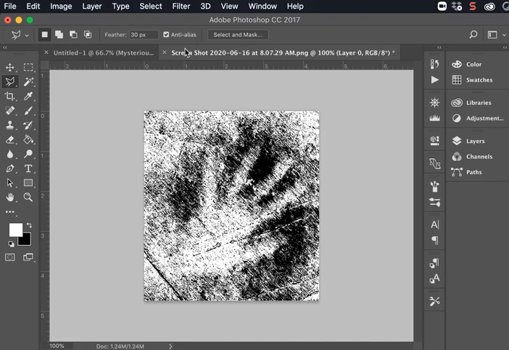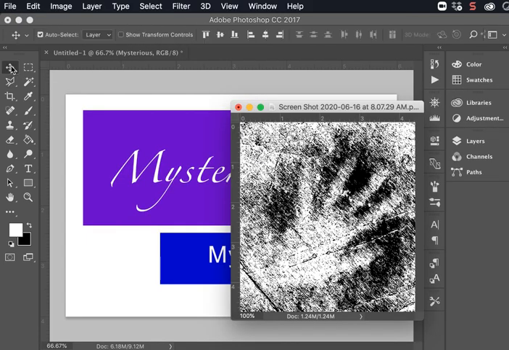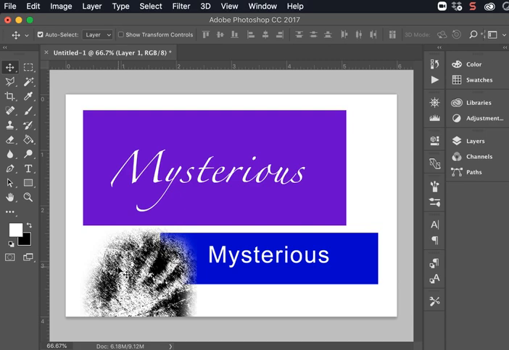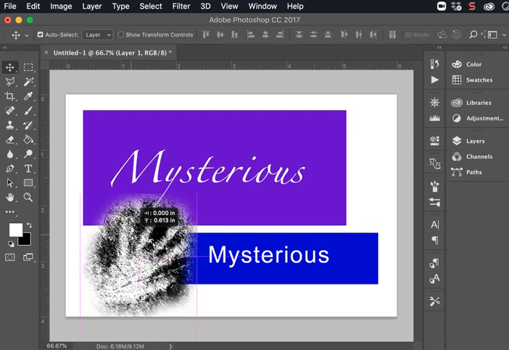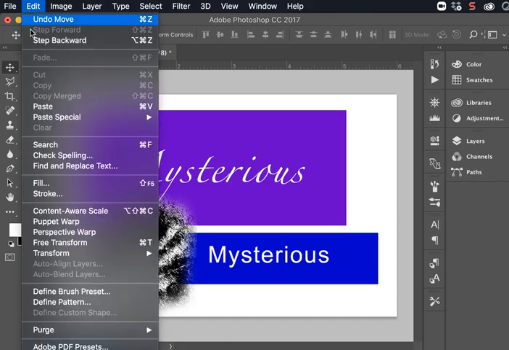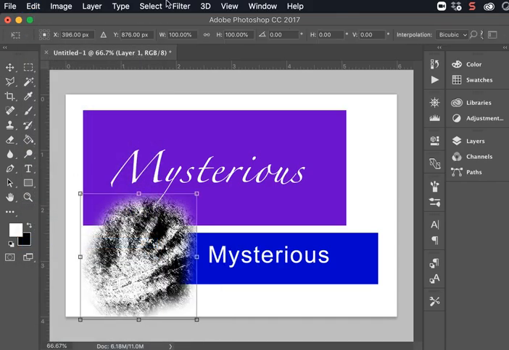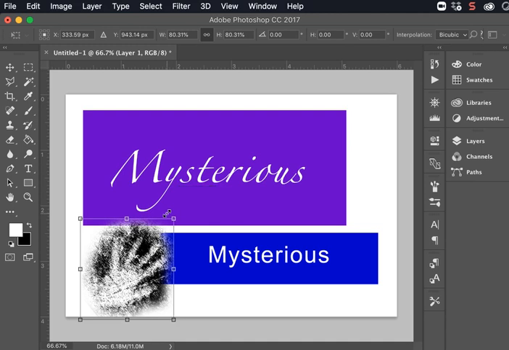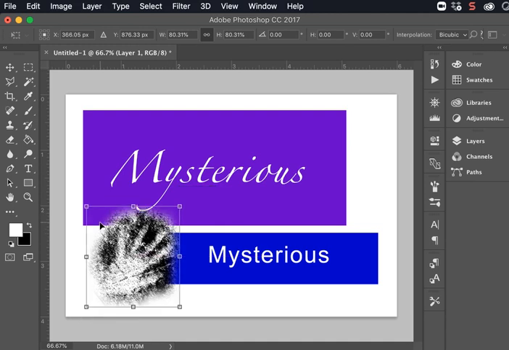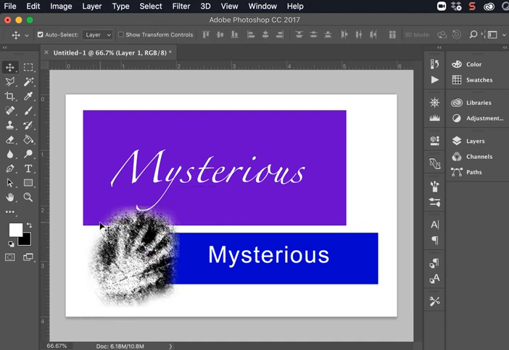Okay. Drag that off of there, use my move tool and drag it onto the sheet here. And I can use my free transform tool to change the size of that if it's not correct. If you're using free transform, remember the chain link at the top here. That will preserve the aspect ratio for you. I can position that there. And we're away.